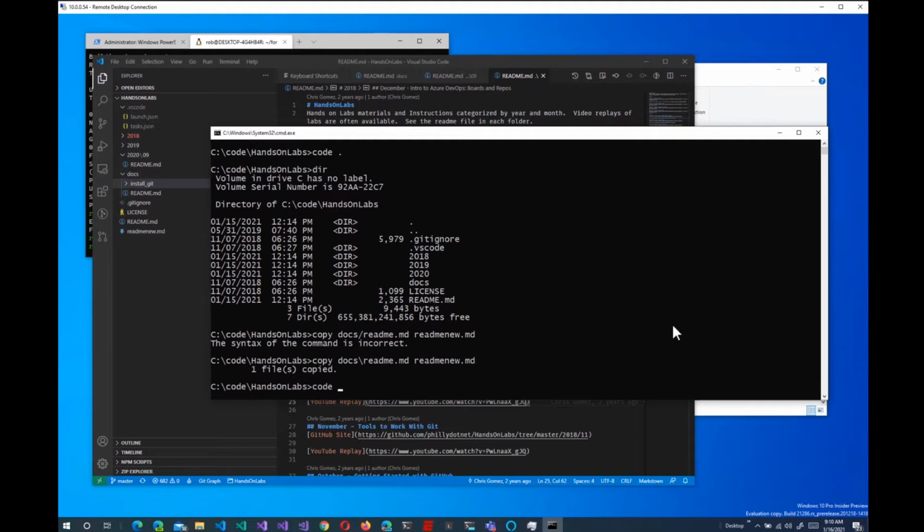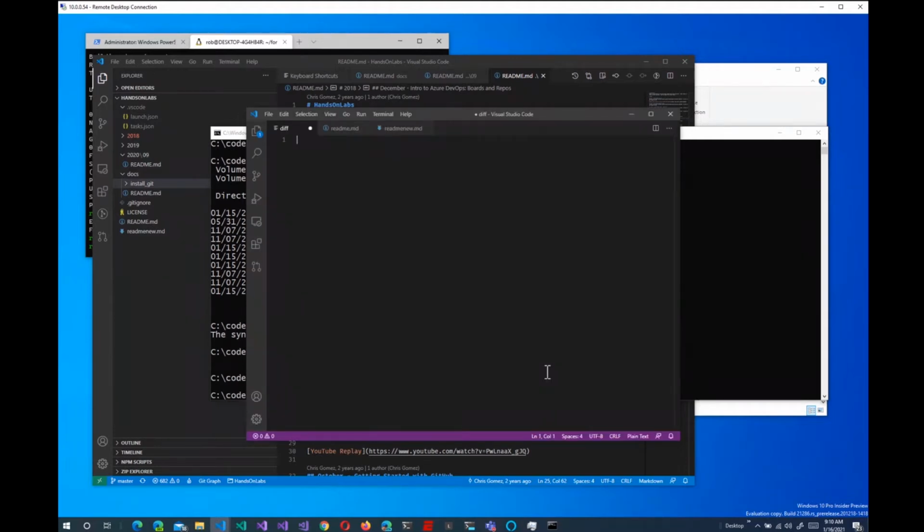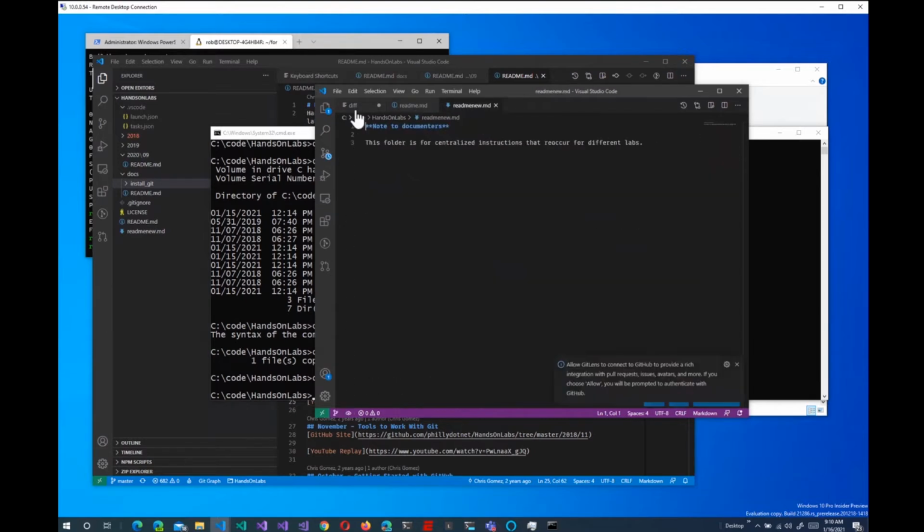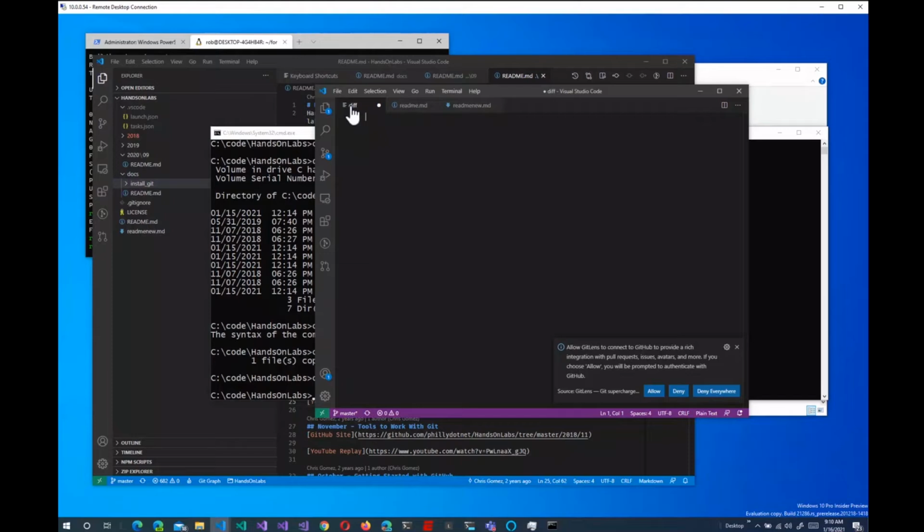I can do a diff on this by entering a command. So there's a diff command. So I can say, give me readme.md and readme new.md and start up a new window. That's what the N stands for. And so I can use that as my diff tool if I wanted to. And it'll open up both files. And it's thinking about it, so I'm not sure why it didn't give me the diff, but there should be a diff. Oh, that's because I entered the command wrong. Silly me.